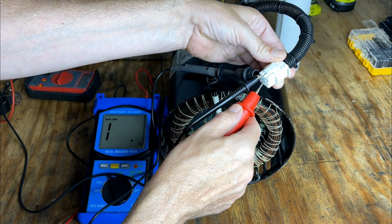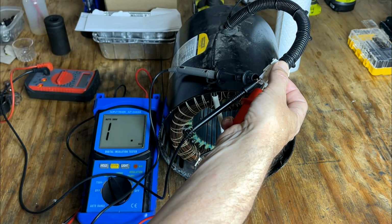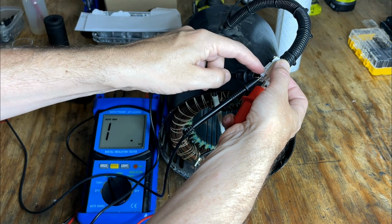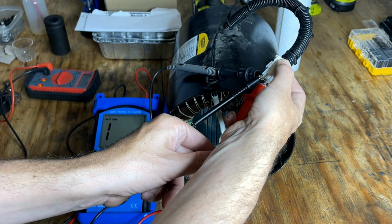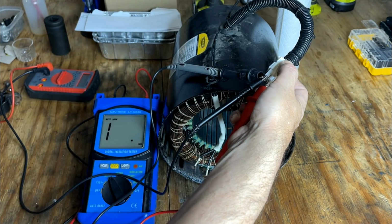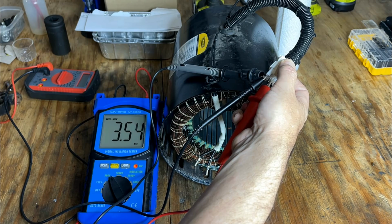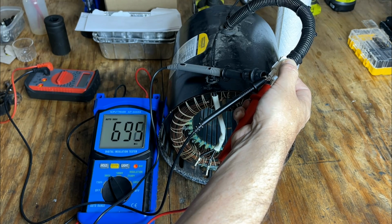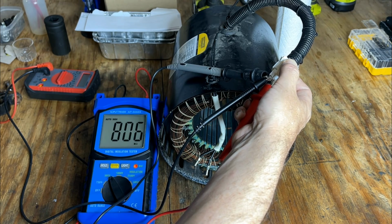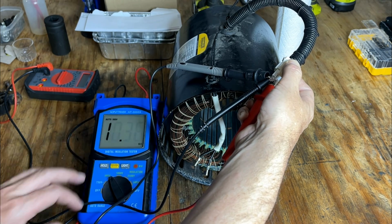Let's see if I can do this without shocking myself. So I've got one lead. I'm actually using the lead on the multimeter to get a connection into leg 1, and then we have the high voltage tester connected to that. And the other lead is in leg 2. No issues there. We're at a gigaohm.